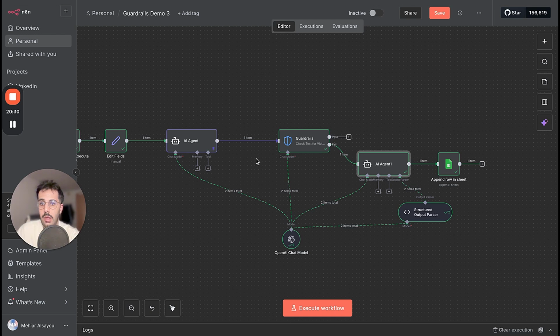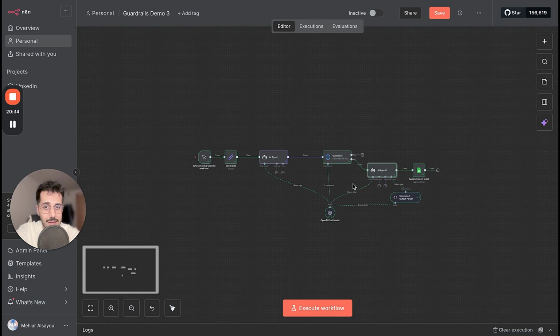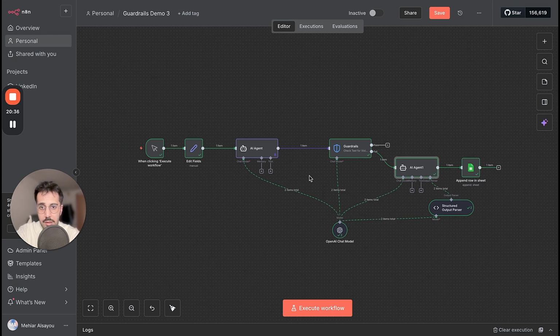So obviously the guardrails have only been out for a few days now, but I think if you spend time on prompt engineering within N8N, you will have it so much easier to get a better prompt, rather than doing the prompt engineering outside of N8N. And yeah, that is it for the 3 use cases.